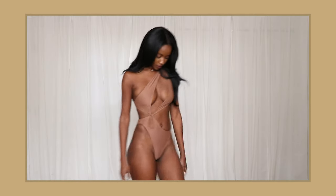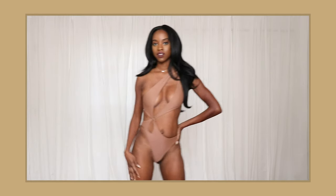Oh, I love this one. This is so, so pretty. I absolutely love the color. It's the perfect nude for my skin tone. So, so pretty. And this style is so classy. I love this bathing suit so, so much.